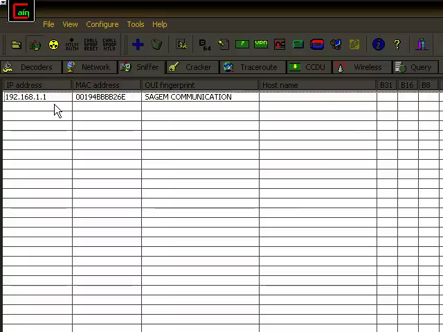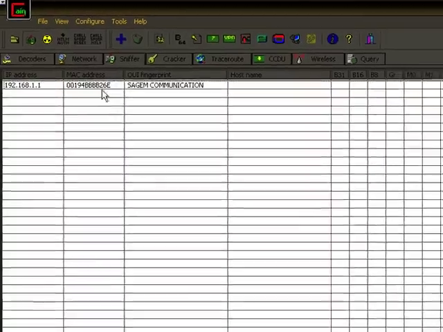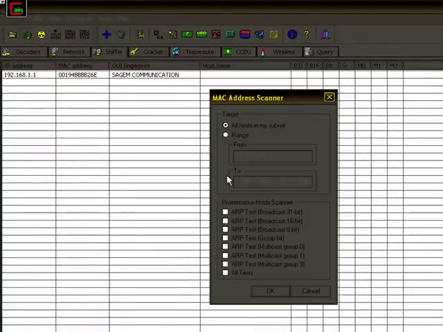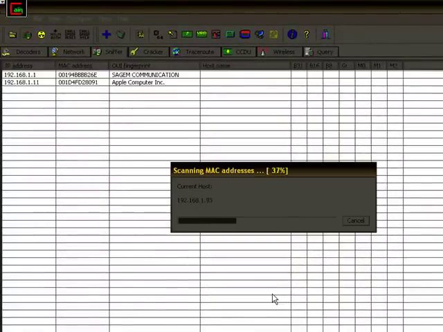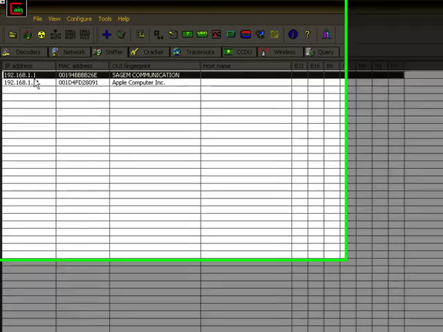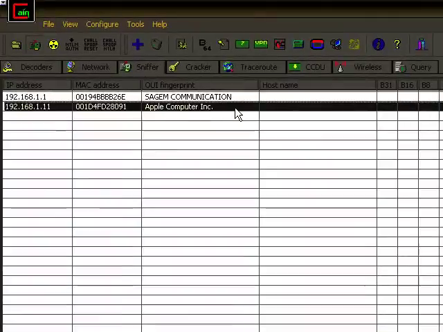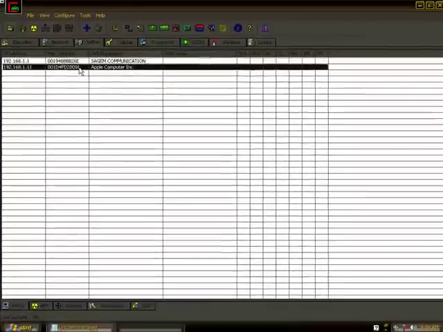I'm going to tap my iPhone right here. Yes, I'm offline right now. The IP address of the iPhone I grabbed is 192.168.1.12. No, excuse me, this is .11. So there you go. I'm going to click add host and do another scan. It just appears right here, .11, Apple computer, which confirms that it's an iPhone or a device made by Apple itself. It can be a Mac PC or anything like that.